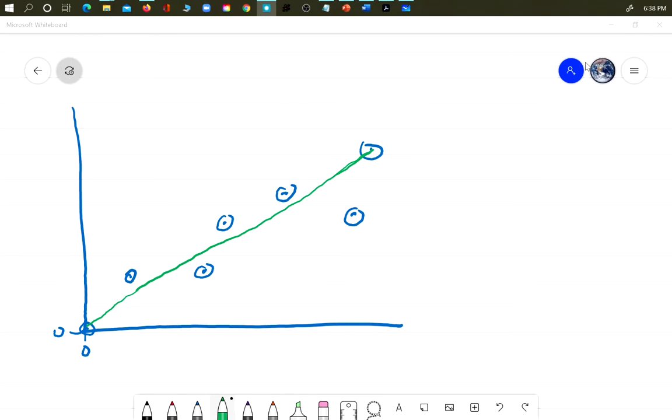So here's a rough sketch of me drawing a line in green between a set of data points. It is not drawn with a ruler, but I want to just make the point about how you draw the best fit line. You'll notice on here that I have tried to sort of split the difference between these data points and the line so that on average there's an equal number of points that are a distance above and below the line. What is the reason for this? Why would we never connect the dots?